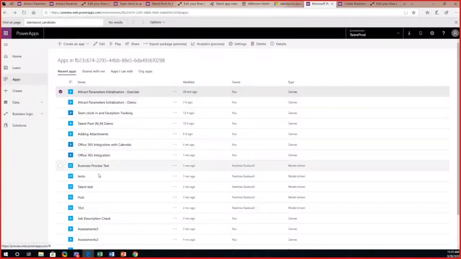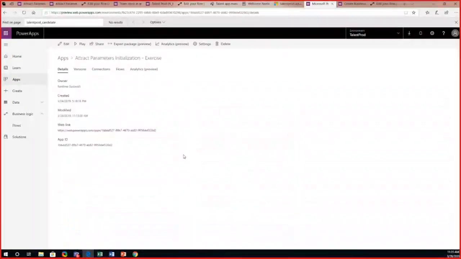You will end up seeing all of the apps that you have built in the system. And then you also see the flow, and then you have the app section here. So basically, let's say if I just take one single Power App, and if I get into the details of this, you will end up seeing the app ID. And also you would end up seeing the analytics here as well.